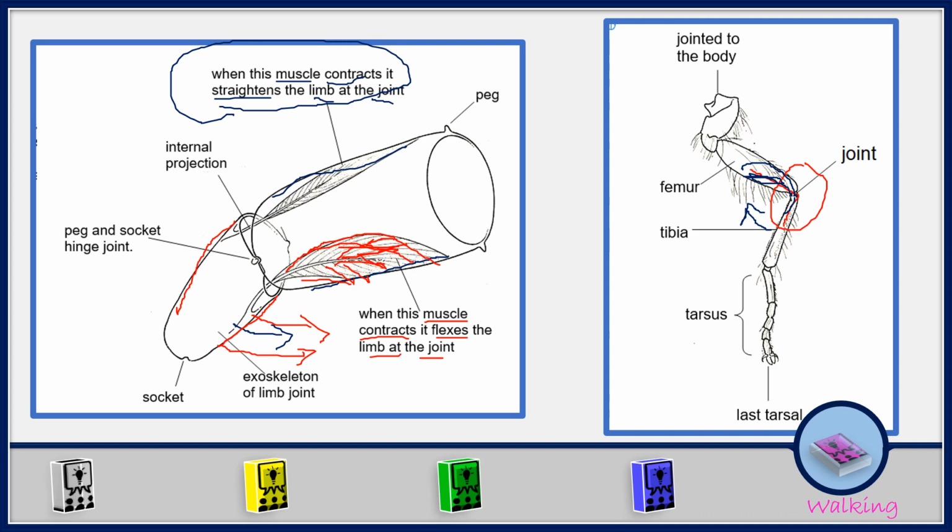So now the leg is going to bend. This tibia, because it is moving inside, it will bend. So when you look here, it is bending like that, meaning that the muscle which is contracting is the inner muscle. The outer muscle here is relaxing. So that's how the joint is able to bend. So that's what's going to help the insect to move.